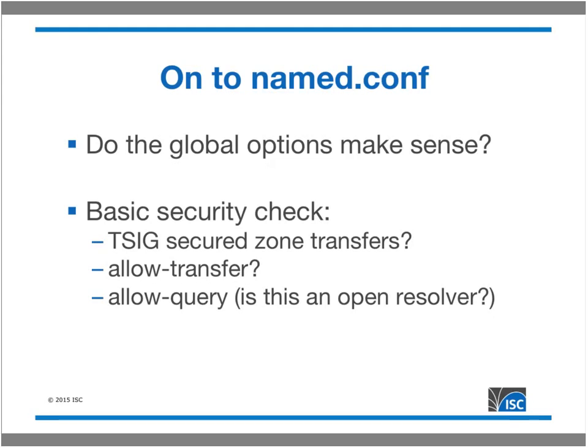And then a very important one is this allow-query. If I have a recursive server that I'm taking a look at, is allow-query configured? And most importantly, is it not set to any? Open resolvers are not good internet practice these days. Why is that so? They are used in the majority of the DNS DDoS attacks. I should point out here that a lot of DNS takes place over UDP. So there's no three-way handshake that you would have required with TCP. So via UDP, I can spoof my source rather easily.